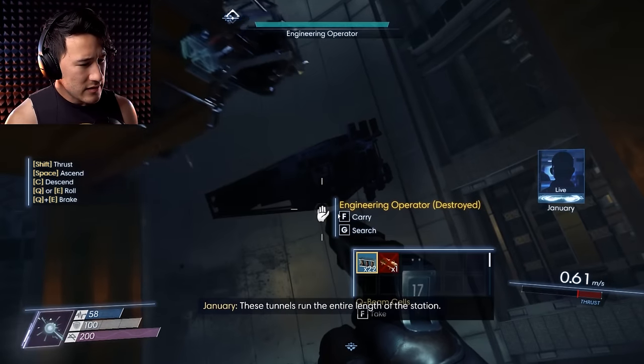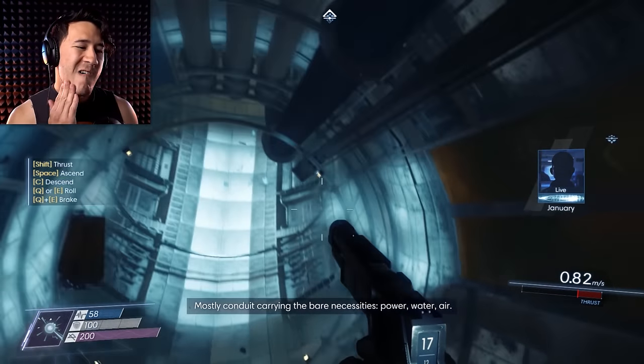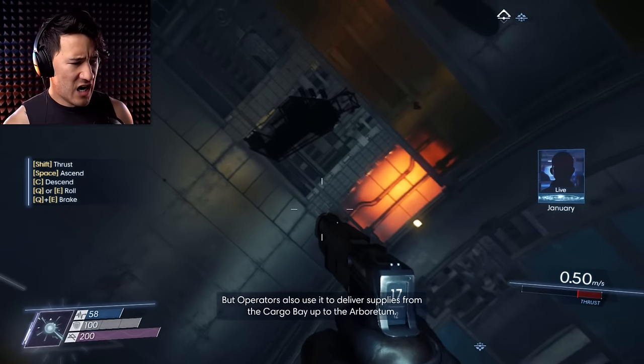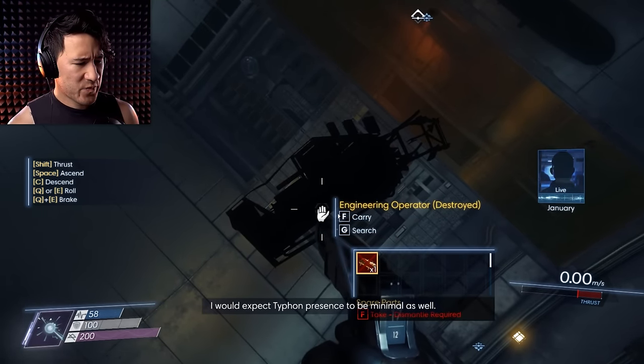These tunnels run the entire length of the station. Mostly conduit carrying the bare necessities. Power, water, air. Uh-huh. The operators also use it to deliver supplies from the cargo bay up to the Arboretum. Uh-huh. Given the small number of crew assigned here, I would expect Typhon presence to be minimal as well.